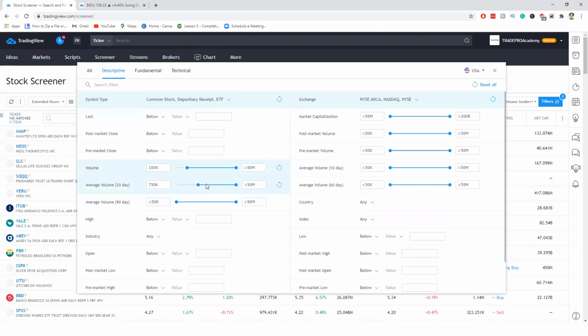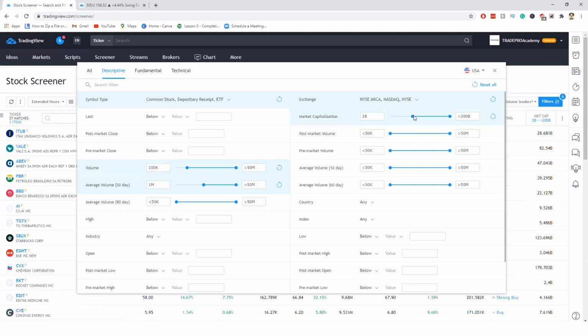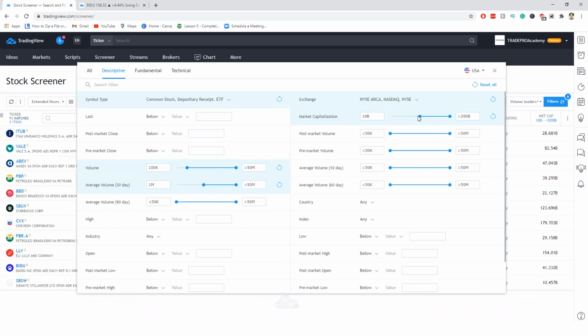We want to spice it up a little, right? We want at least a million. You can see how our matches are decreasing as our criteria is increasing. Market cap. I like to look at stuff that is $2 billion and more, right? $10 billion sometimes, and we'll find those opportunities and those ideas. So let's just stick with $10 billion. And we've identified a lot of this different criteria down here, mainly volume-based and change-based.